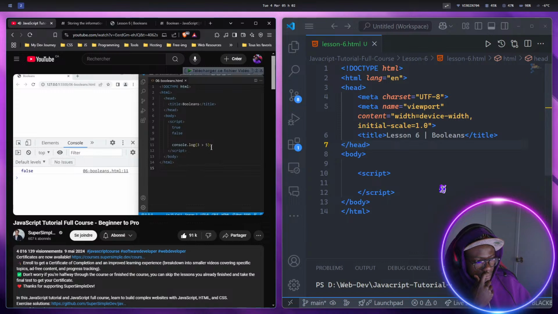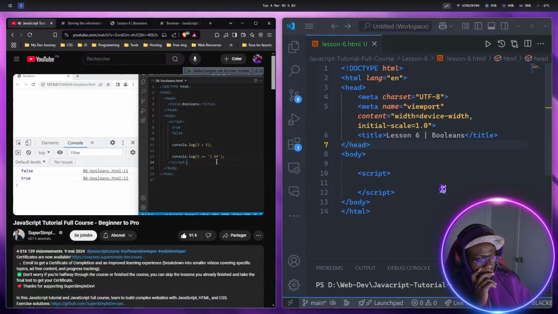For example, in our code, let's create some new lines and console.log, and let's check if the number 5 is equal to the string 5.00. If we save, it will tell us that these two values are equal to each other, even though one of them is a number and the other is a string. And that's because the double equals converts both values into the same type. So it converts both of these into the number 5 and then compares them. So that's why they are equal.